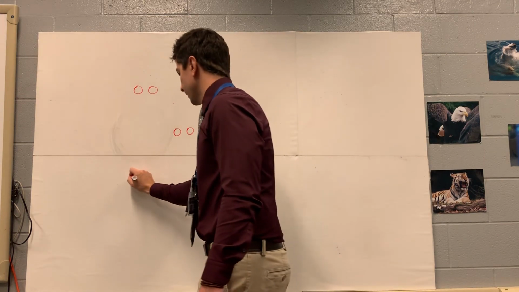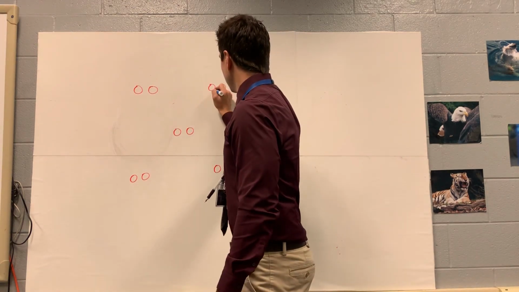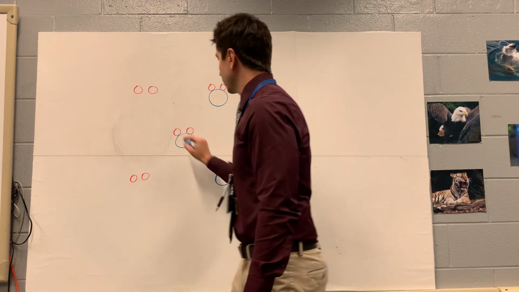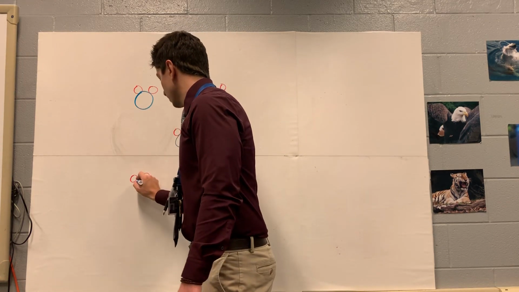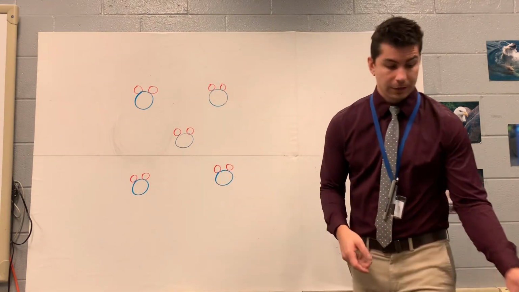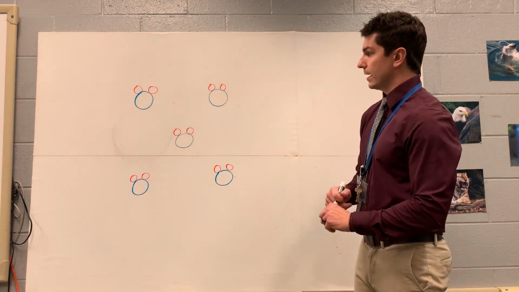I'm not going to draw too many. There's our hydrogens in each water molecule. Here's our oxygens. Okay, so we're going to have two different bonds going over here. Now this is going to create cohesion. This is what cohesion would look like if we were able to see the bonds.